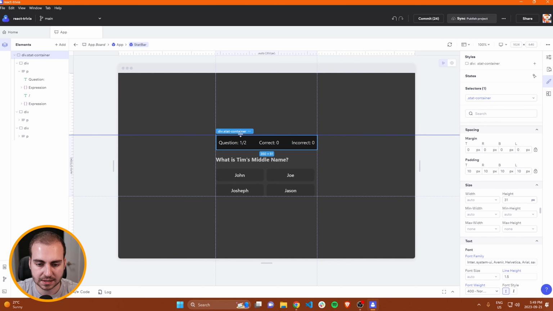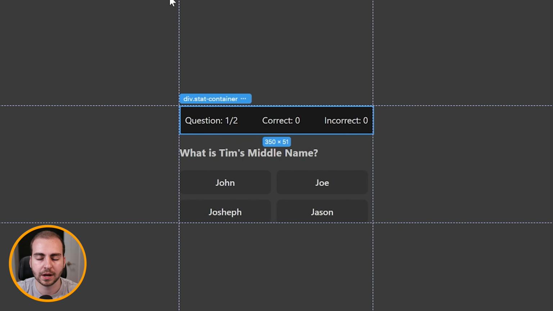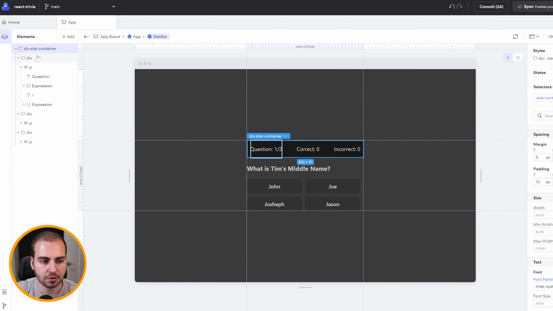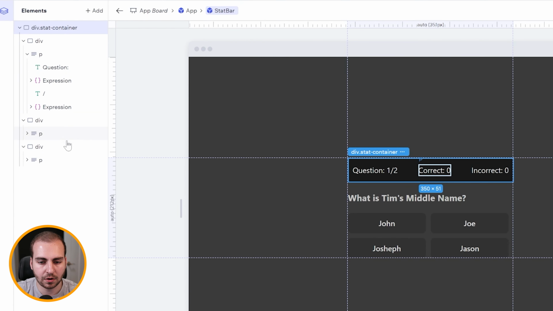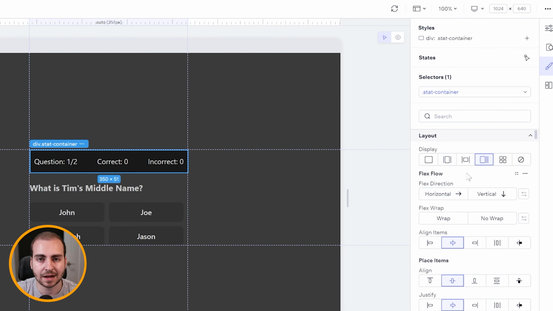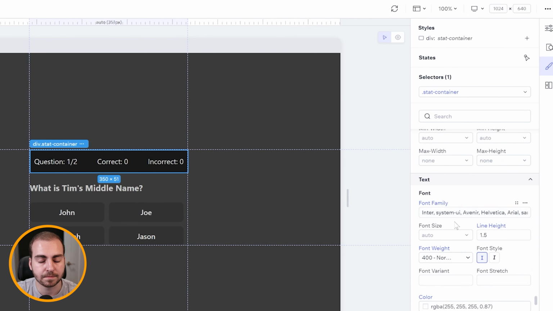So for example, you can see that I actually have the app open that I built beforehand. Obviously, I built this first just to make sure the concept was good. And you can see I'm kind of inside of a Statbar component. We'll walk through this later on, but inside of the Statbar component on the left-hand side, I can see all of the different elements that I have, which allows me to very easily find an area that I need to add a style to or fix or move around. And if I click on one, like the Statbar container here, I can go and actually add styles to it directly from this editor. So that means for any of you that hate CSS, just like I do, you don't actually need to write the CSS manually.